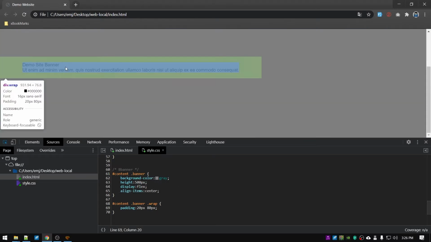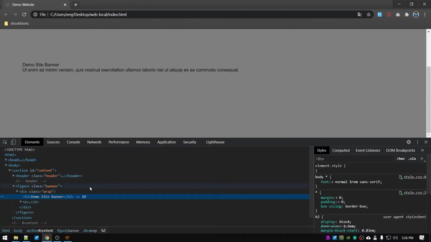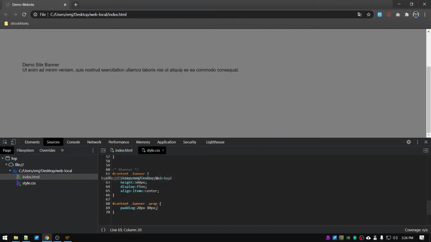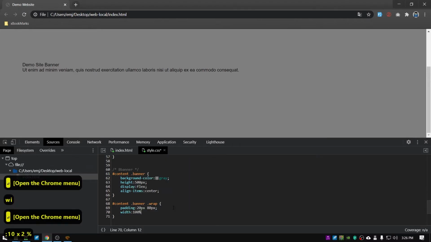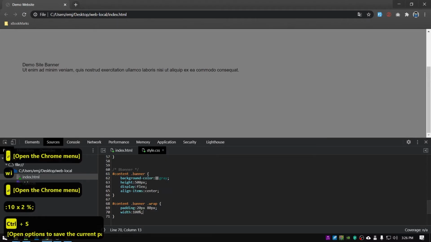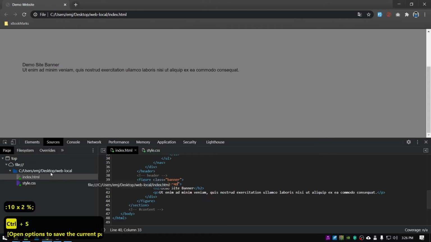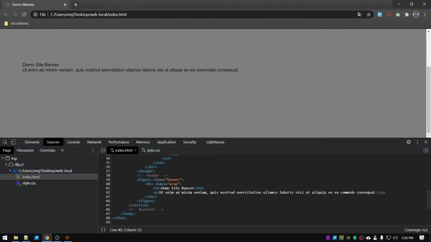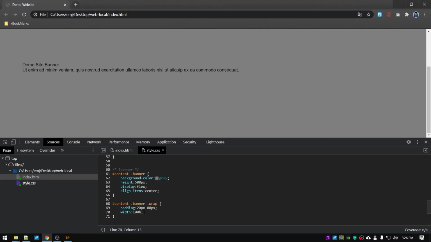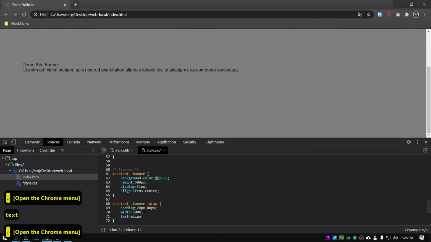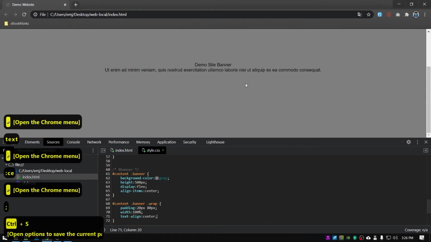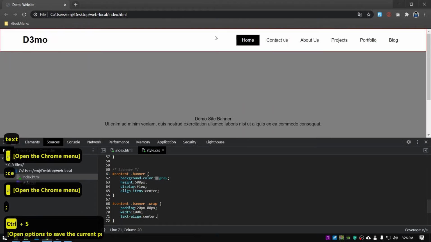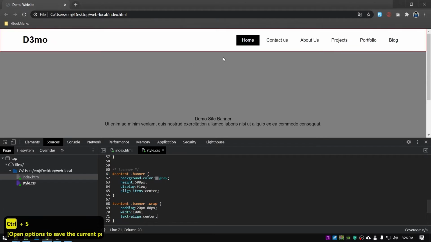After that, let's add the width 100% to the wrap so that it will occupy the whole width, and then we can just use the text-align center to align everything in the middle.